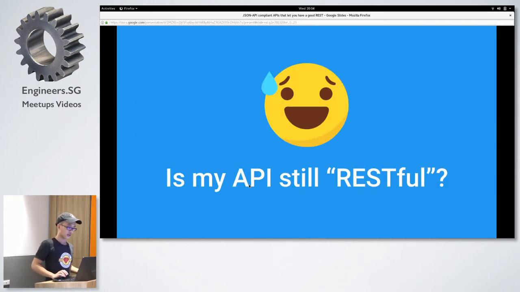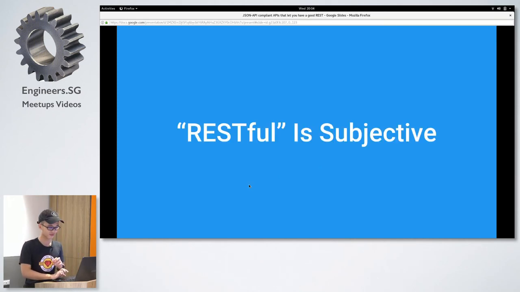But anyway, you might be thinking, okay, Huiren, you have talked about all these schemas, you've talked about these patterns and things like that. Now, I want to know if the API I've written over the weekend is still considered RESTful, and will I get enough rest at home later on? Well, my answer is not really an answer, but it's an answer still. RESTful is subjective. And there's always this, as I talked about earlier, the Richardson maturity model. It was coined by thought leaders, right? People always say there's this thought leader stuff, right?